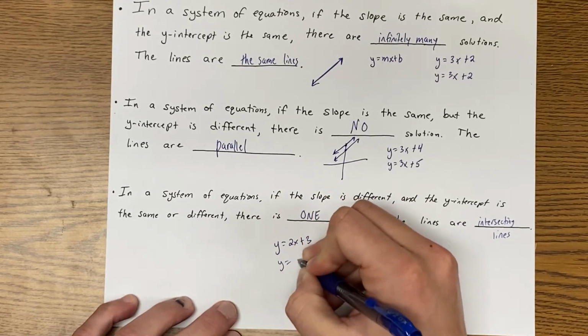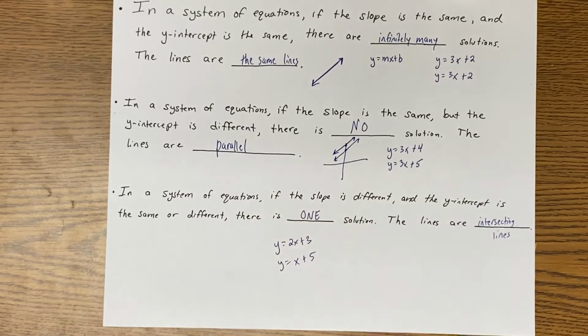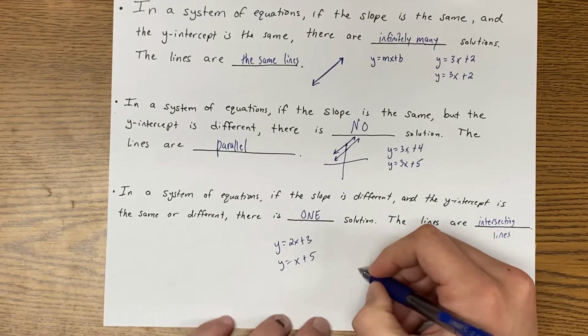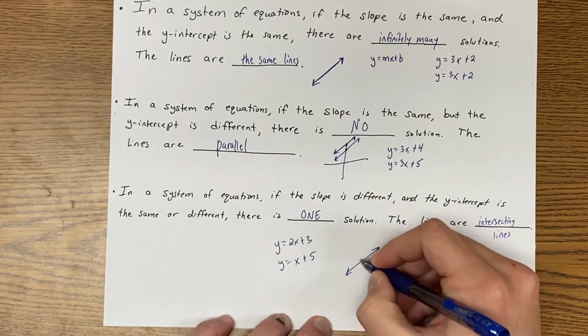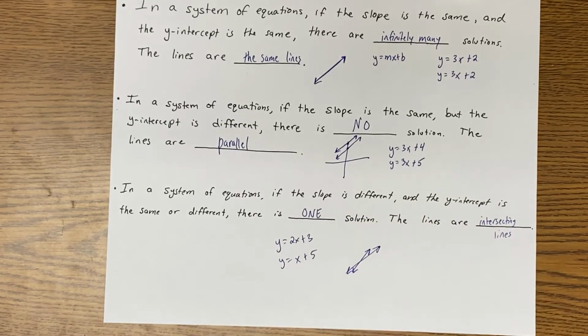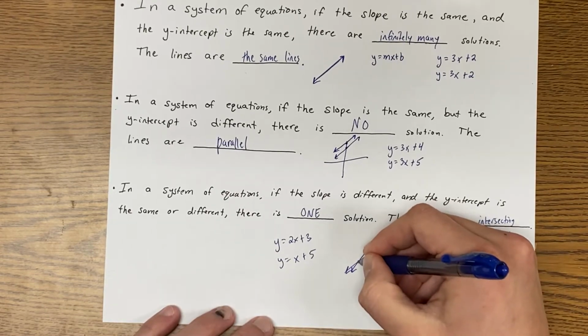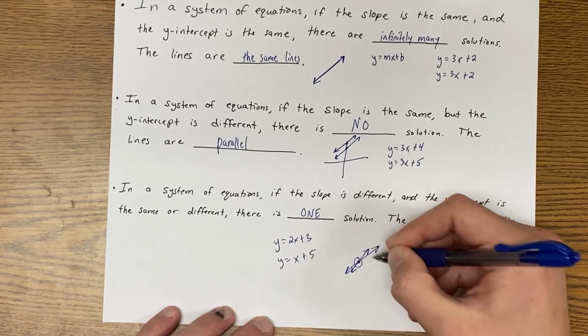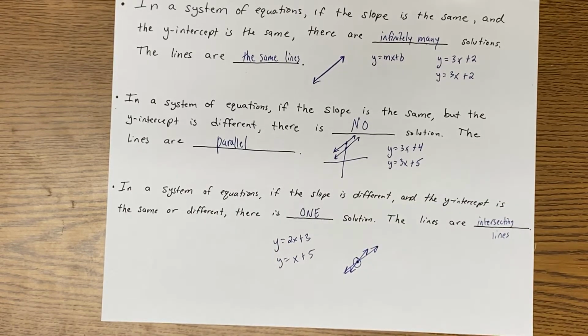Okay, so if we wanted to write a couple equations, we could say maybe y equals 2x plus 3 and y equals x plus 5. So we know that at some point those lines will cross, right? It would look something like, I don't know if this is exactly the slopes that they will have, but they will have a cross, they will have an intersection, and at that place where they intersect, that is our solution, right? That would be a point on the graph, and we could tell what that ordered pair is, and that ordered pair will be our solution.